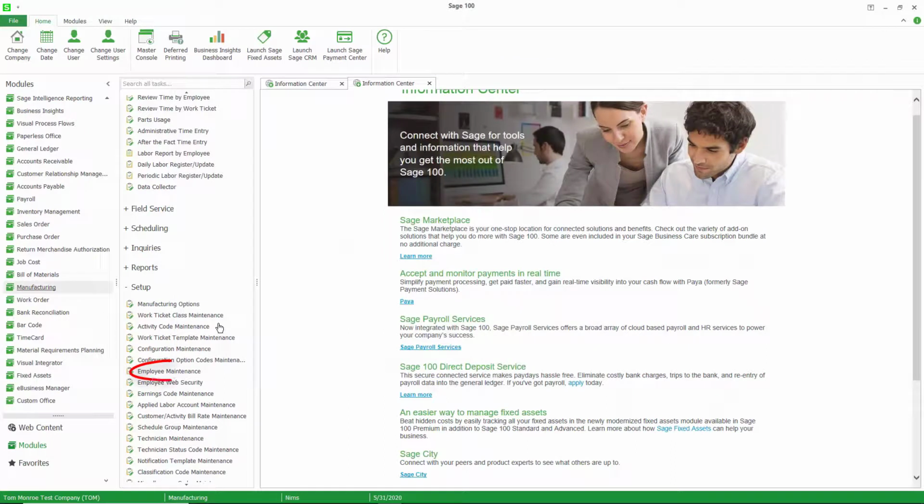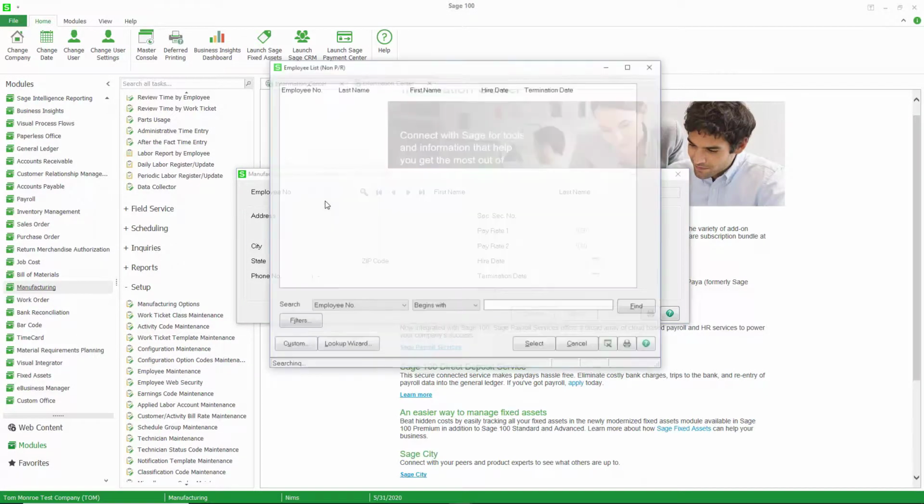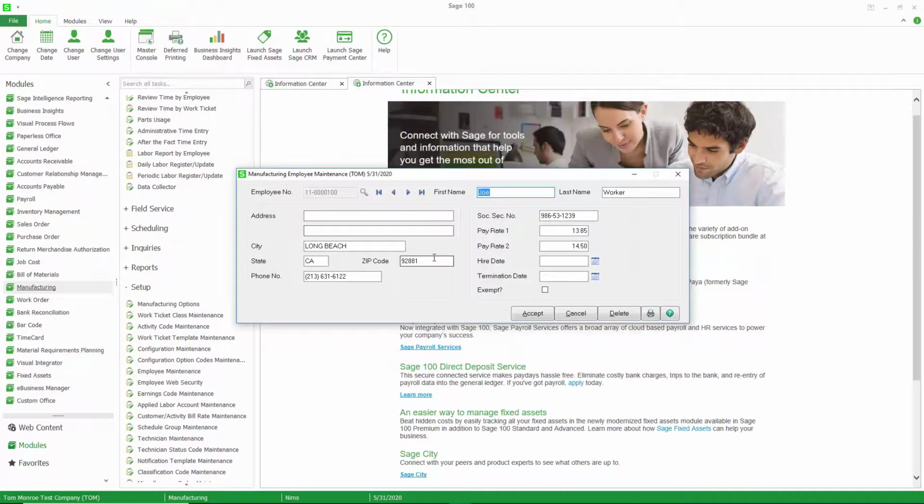However, if I look at employee maintenance and take a look at my employee settings, you will see that there's a labor rate associated with the employee as well. So we'll just call up Joe Worker, and you can see that he has a labor rate of $13.85. So again, that configuration on your work ticket class maintenance is very important to understand where the labor rate comes from.